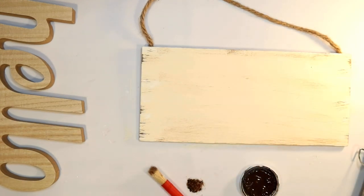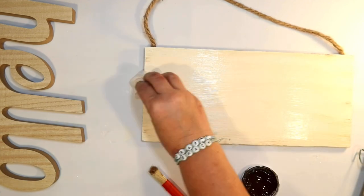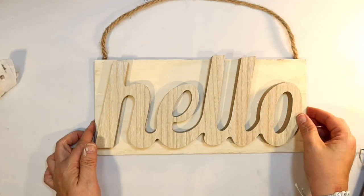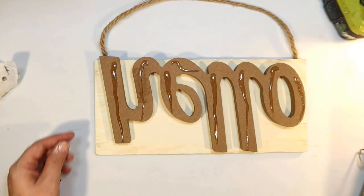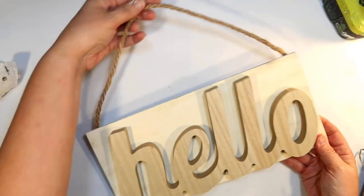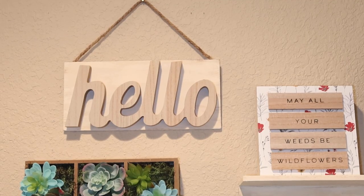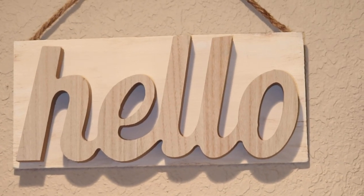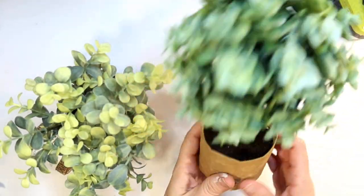I thought about making it say spring or something like that, but it is in my entryway, so I love using the hello signs. And I had one, so I thought that would be fine. And technically, it's not spring yet, but we've got spring on the mind, right? And we're just going to attach that to the front of the new ivory sign with some hot glue. And you can use whatever sign you've got. And look at that. We have a little hello sign for the entryway. So easy. And I'm going to kind of just hang this one on the very top, kind of staggering it in there. It's so simple, but I love those wood words from the Dollar Tree.